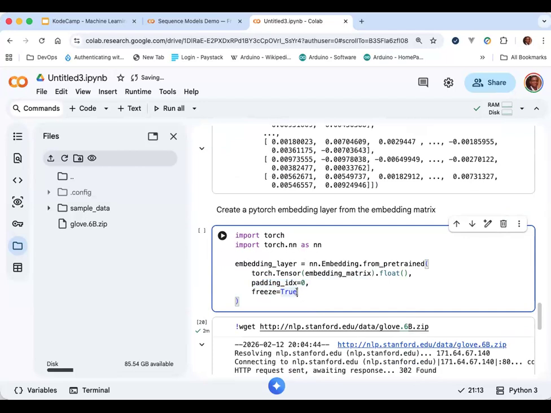Freeze equals true means that I don't want to train these weights or fine-tune training on these weights. These weights should not be trained. That's what freeze means. When you freeze a layer, it means that when you're doing backpropagation to train the entire network, this particular layer's parameters will not be updated. So this is something we normally use in what we call transfer learning or in pre-trained fine-tuning.